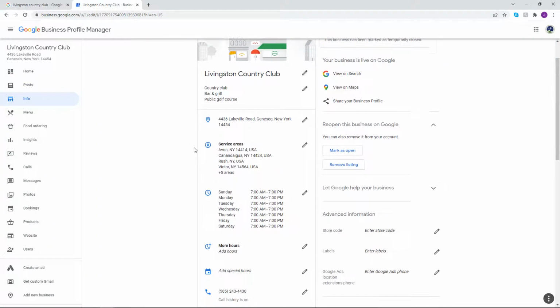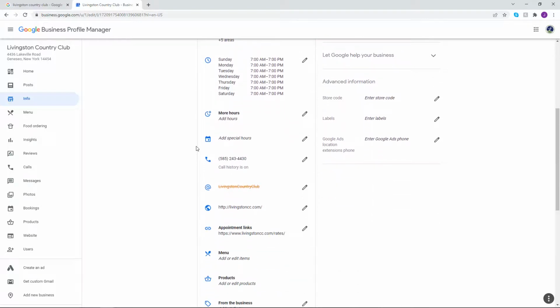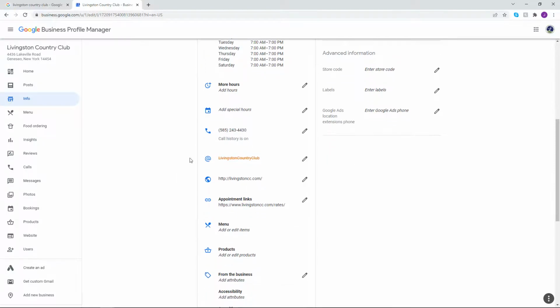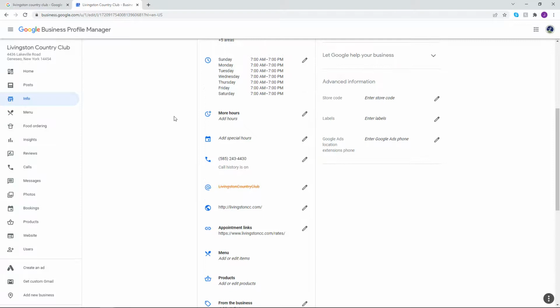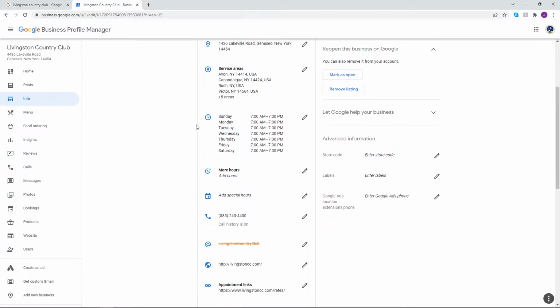So again, here, this is all the basic information that you would want to include on your profile, including your phone number, if you have a website that you want to list on there, if you have an email address, etc. Especially hours. You definitely want to include hours, because more often than not, people will base a purchasing decision on whether or not it says that you're open or not.